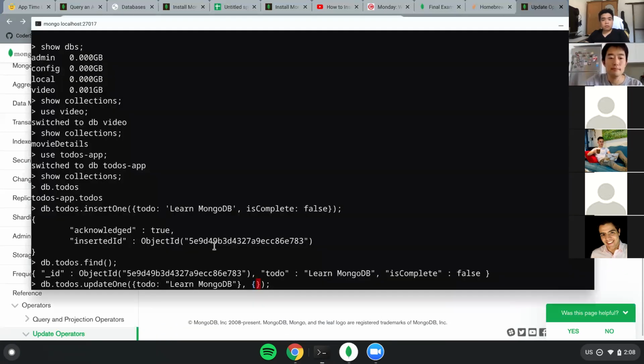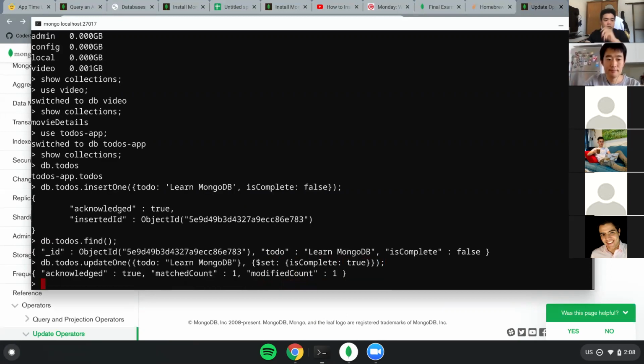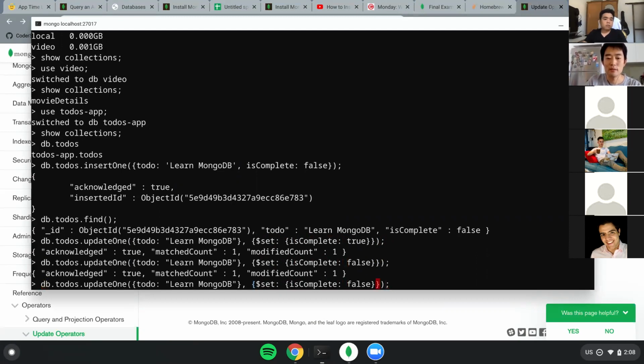But let's say we want to set. So the operator is the key and the value is the thing that we want to change. You'll get a lot of curly brackets inside of each other in Mongo. So we'll set complete to be true. Sorry, that's not what I want to do at all. I'll change it back to false. I got distracted. What I wanted to do was add that date field.